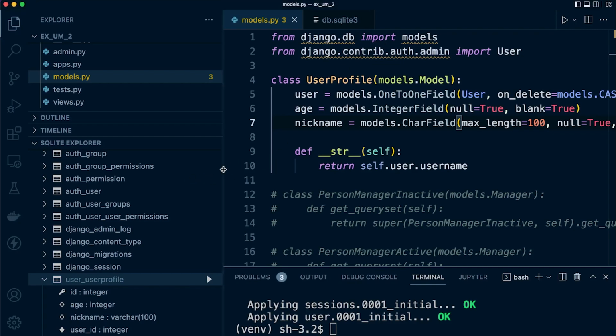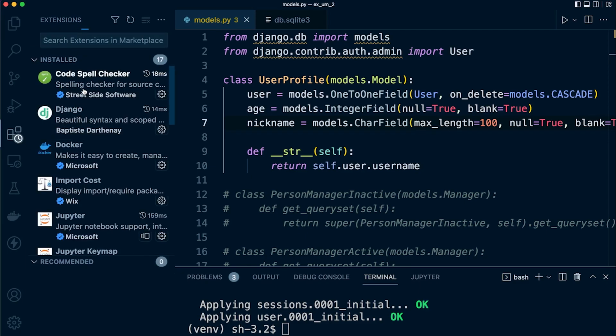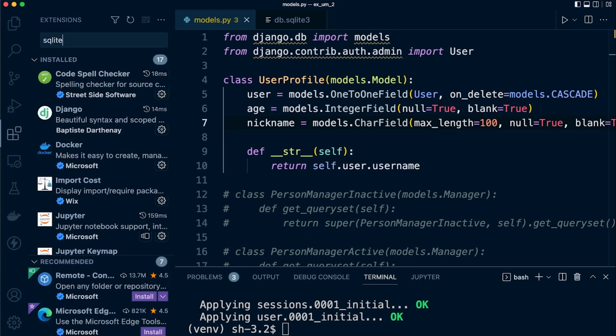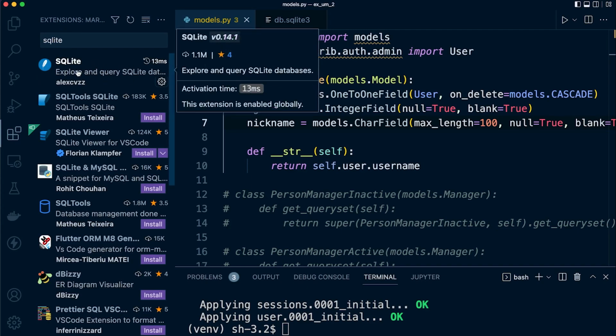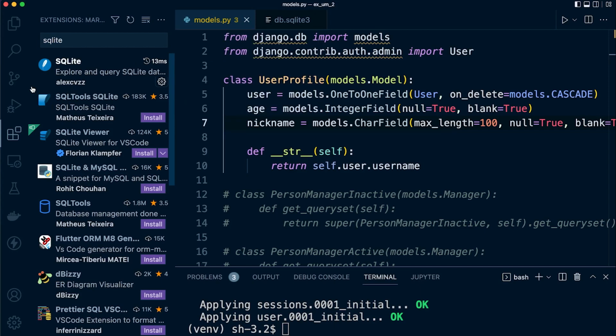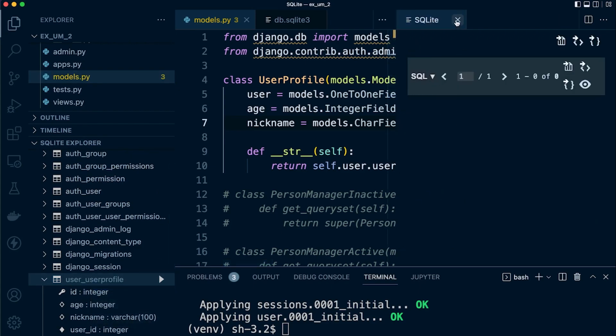We now need to actually add some data, of course. So let's take a look at the default behavior. Now, here I'm running the SQLite extension. If you're wondering how I access the database, go over to the extensions, type in SQLite. That should present an extension here called SQLite. Go ahead and download that, and that just allows you to interact with your SQLite databases. And you can see that I can access the data by right-clicking and showing the table here.